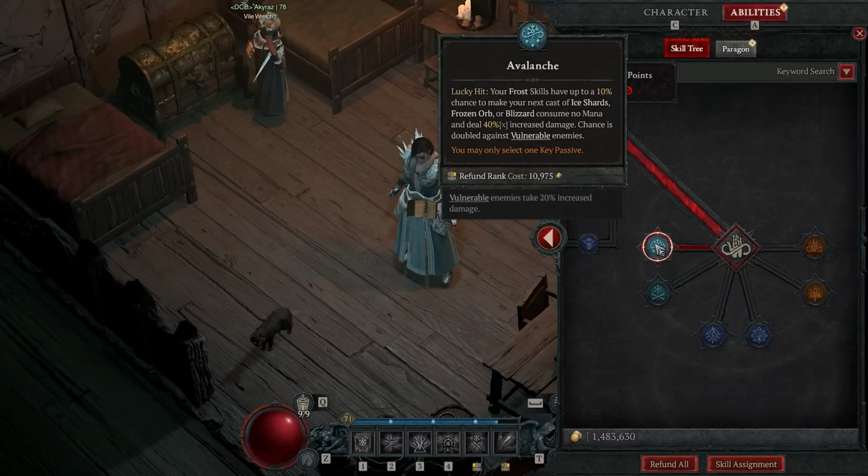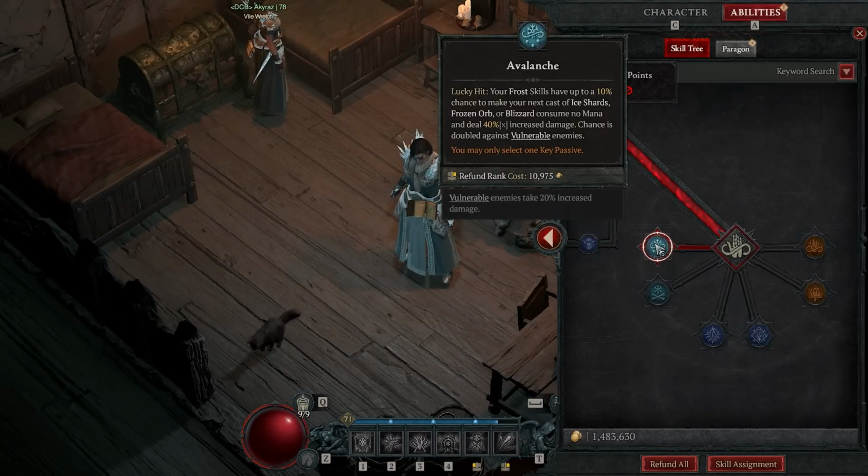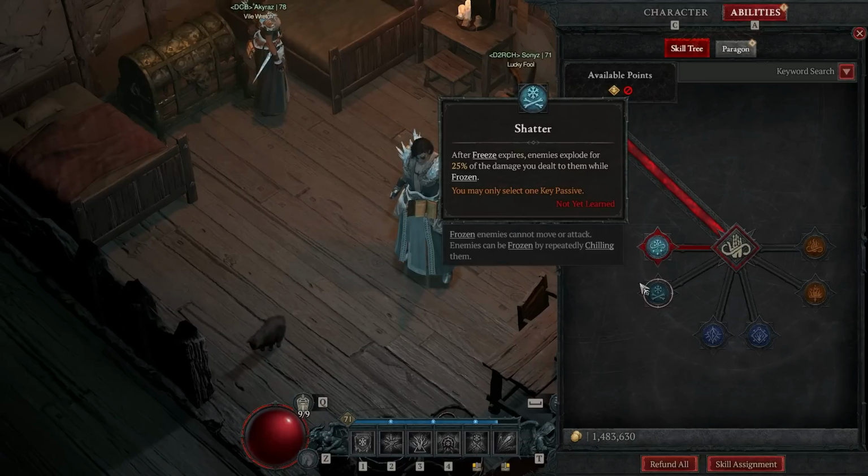I really like Avalanche. And there is an aspect which lets Avalanche proc twice. I think it's great. It gives you a 10% chance to deal 40% more damage, doubled on vulnerable enemies. Everything's going to be vulnerable in our world. And it does that for 0 mana. So yeah, I really like Avalanche, but I have seen a lot of people run the Ice build with Shatter. So your choice. But yeah, that's the skill tree.